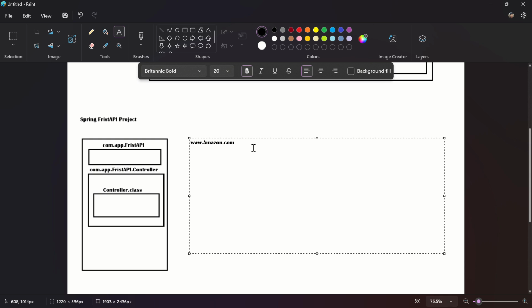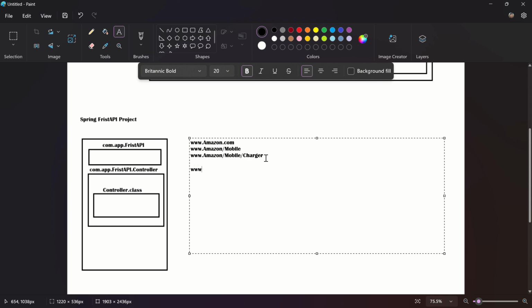Let's go to the Amazon website and search for mobile. Then it is www.amazon.com/mobile. Mobile is your endpoint. Another one: you search mobile charger. Then it is amazon.com/mobile/charger. These are your endpoints.